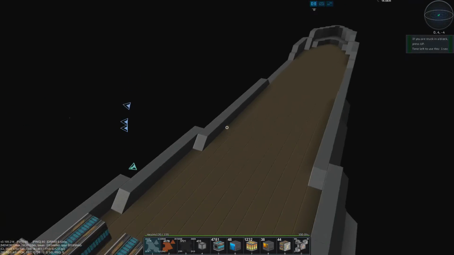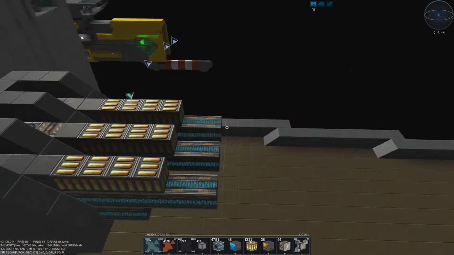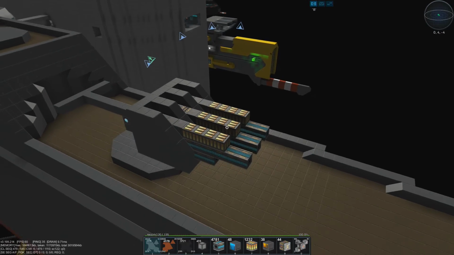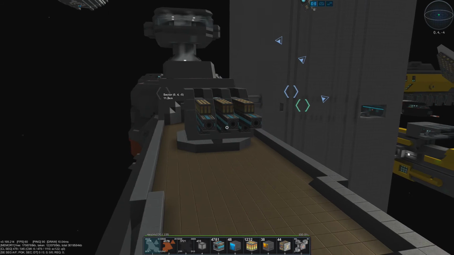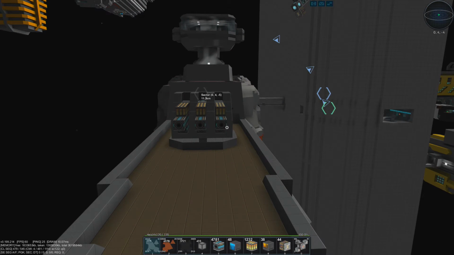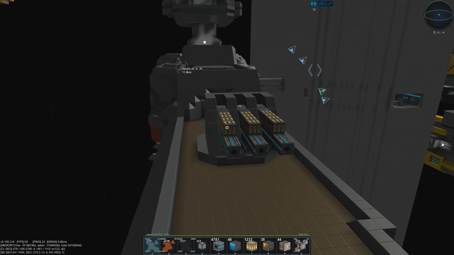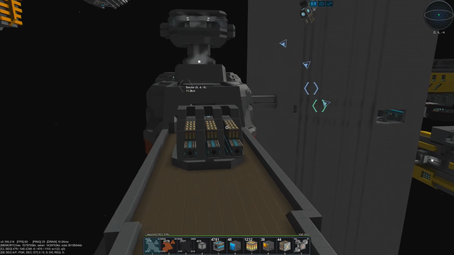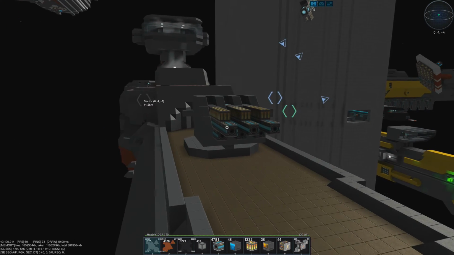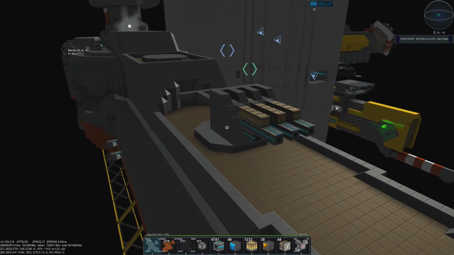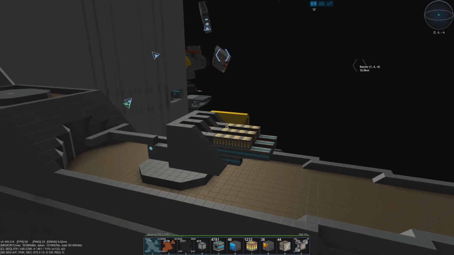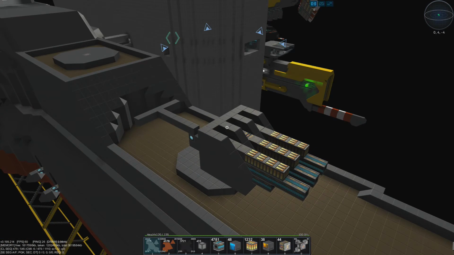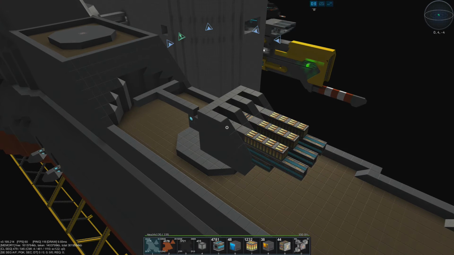Now I can take a look at how nice it looks with a certain barrel length here. On the other hand, this wider thing would have been nice too. I still could go for two barrels and make them wider. Maybe you have an idea for that. I'm not too sure. Question asked: two barrels, make it wider.